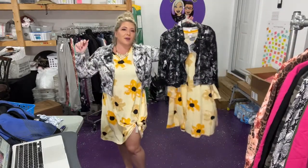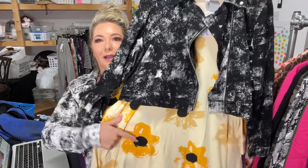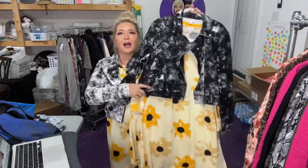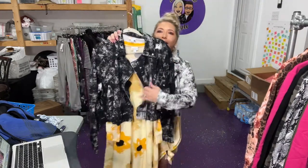So this is kind of like the outfit that I'm wearing. I love pulling that black pop right here with this really cool black and white paint splatter jacket. Some really cute pattern mixing. So we have two different styles of the paint splatter. One that's a little bit more white background and one that's a little bit more black background.